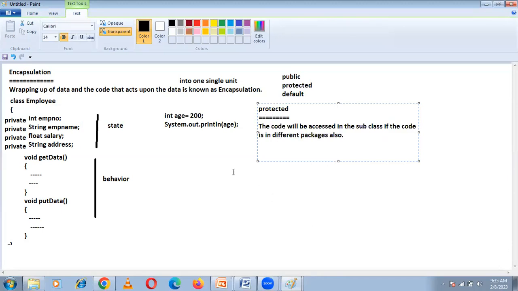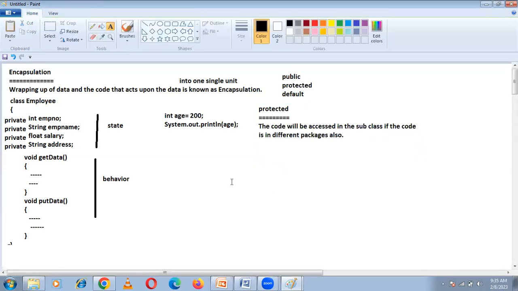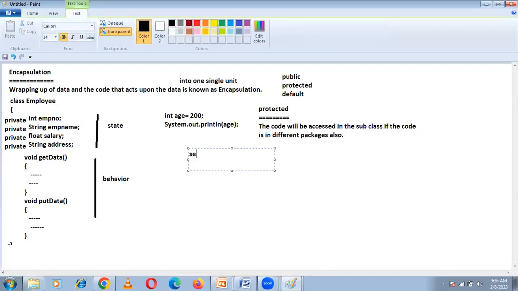For example, there is one package called service. In this service package, I have written one class called employee service.